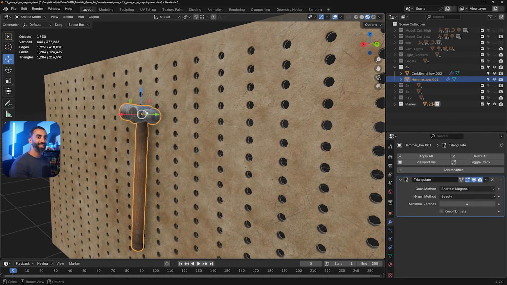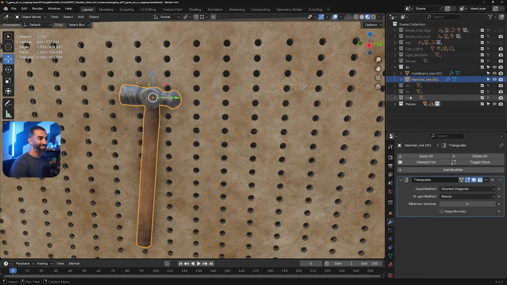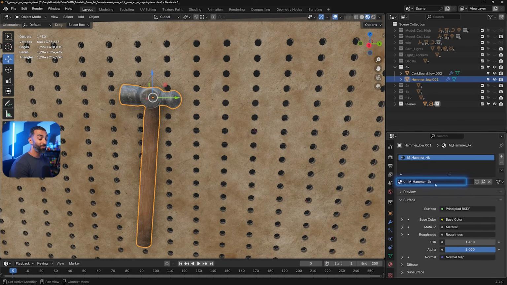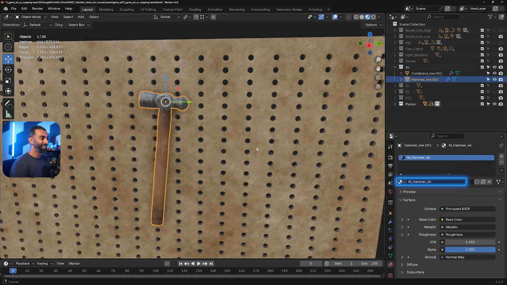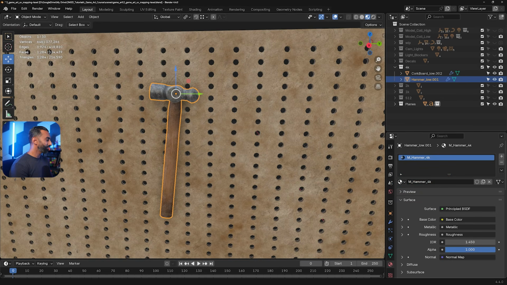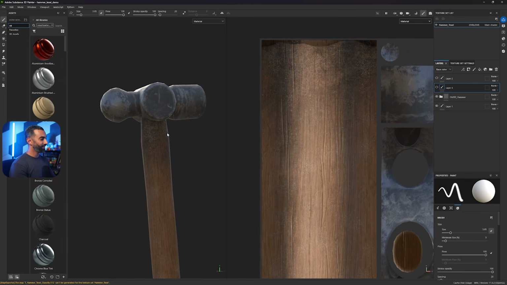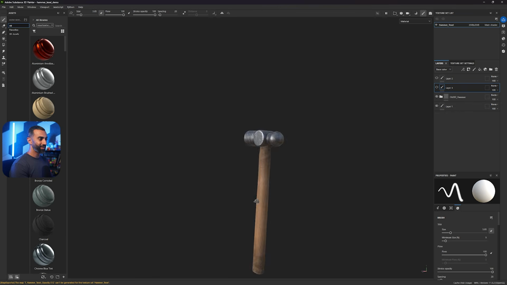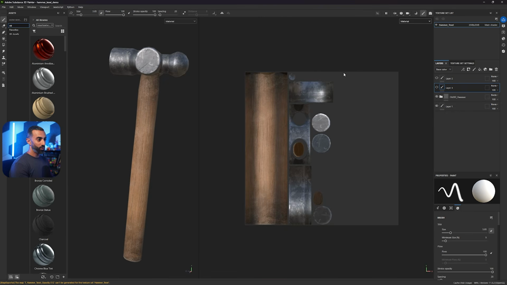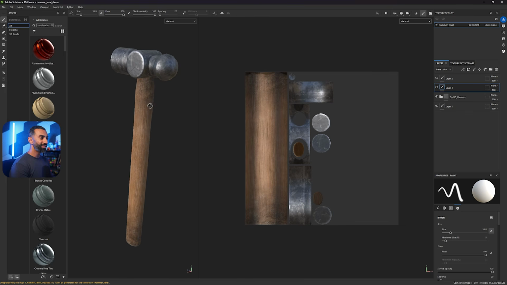But now what about the hammer? The hammer itself has about 4K resolution just for this asset. Let's look at this in Substance. That's this texture here. That's this guy, right? And if we look at the UVs, we can see actually we have quite a bit of unused texture space. So we'll talk about that in a little bit. But this is utilizing a lot of texture space for this single asset.